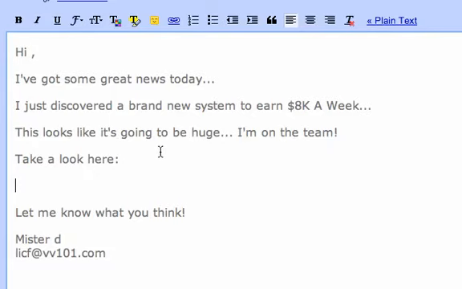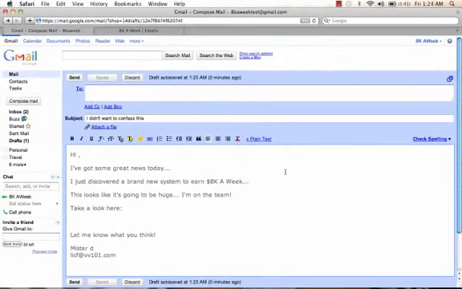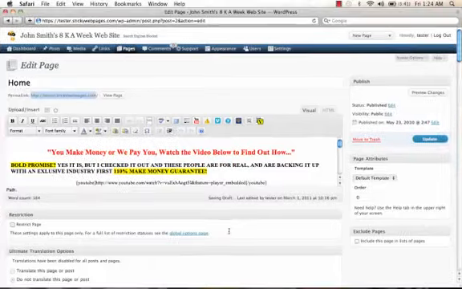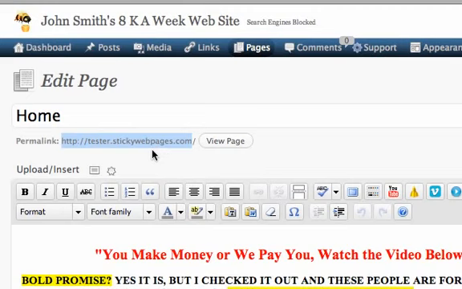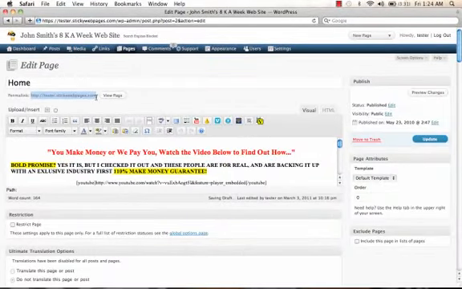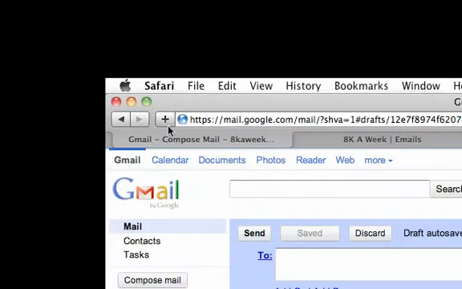And we're going to now leave the Gmail account and go back to our sticky web page dashboard, where I'm going to copy the web address. Remember where the web address was? Right up here over the WYSIWYG editor. I'm going to Command plus C and copy that to my clipboard. Now I'm going to leave the dashboard. I'm going to minimize it again by pressing the minimize button in the top left hand corner.